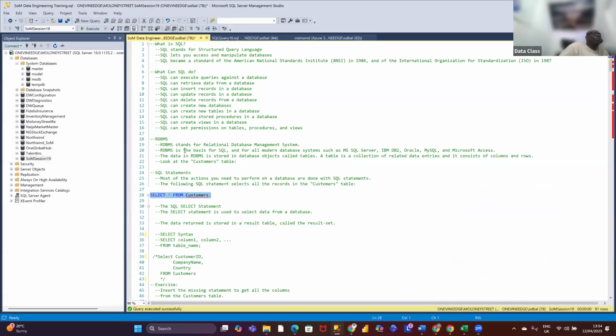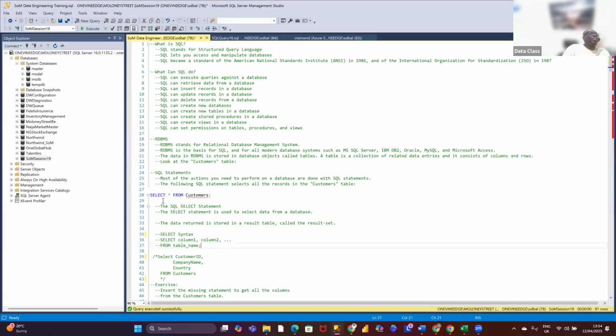There are times when it is useful to use this shorthand, the star, and there are times when you need to actually spell out every column you want to see. Sometimes it's not all the columns in the table that are relevant for what you're doing. It might just be a portion of them, so you need to list them out. In that case, you cannot use SELECT star. You have to use SELECT and then list the names like I have done here.